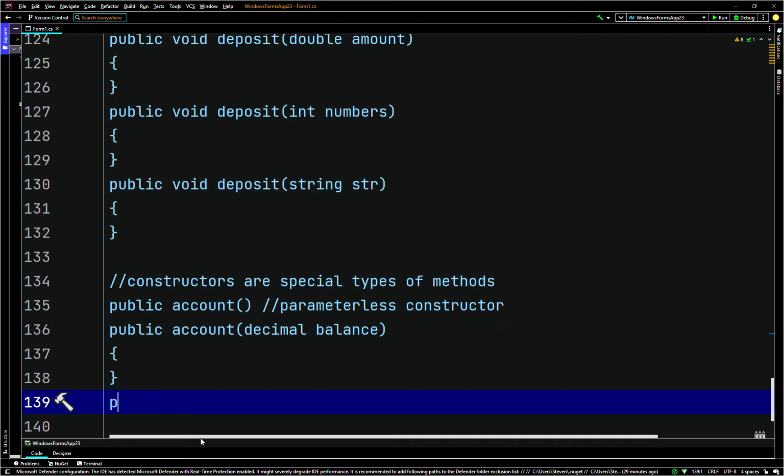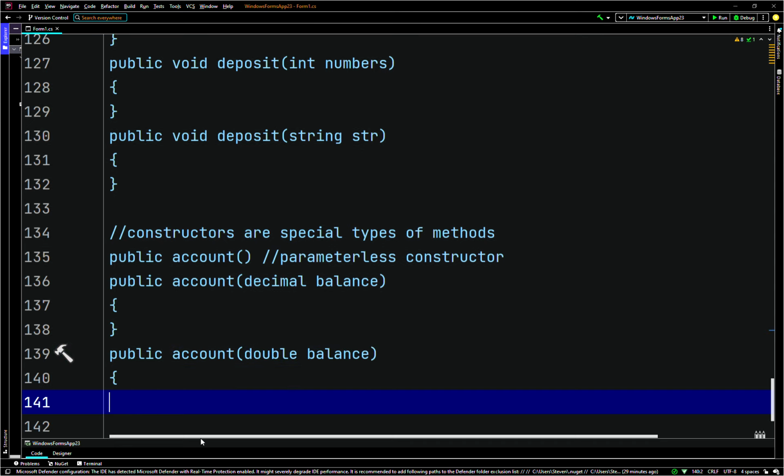And here we can overload it again with another one that takes, for example, a double balance, so it takes a different type. So that means it can be overloaded. The compiler will find matching constructors, so we can just skip over that.